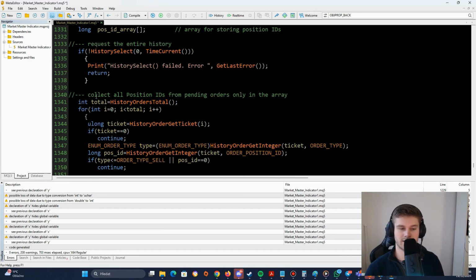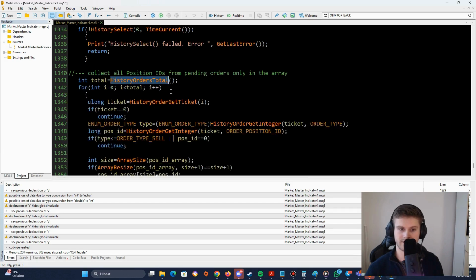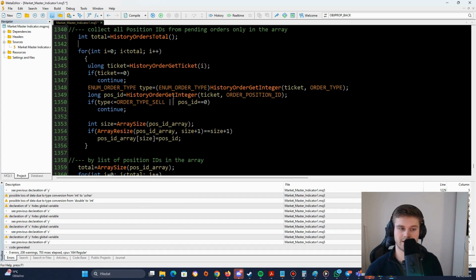Then we get the total number of positions or orders or deals, and we work with this information pretty similarly as we would with positions total. If you remember, when we have break-even functions, trailing stop functions, or functions like these, we have to iterate through open positions.